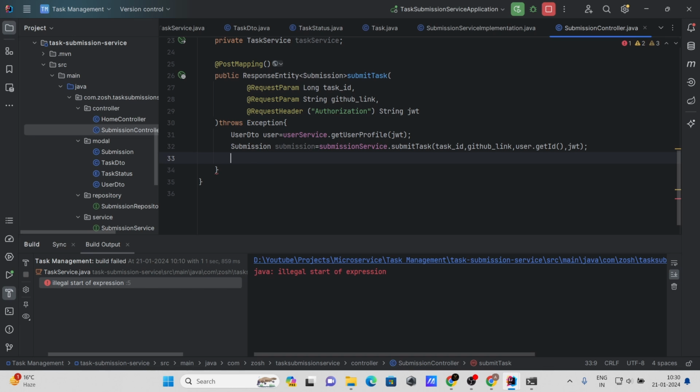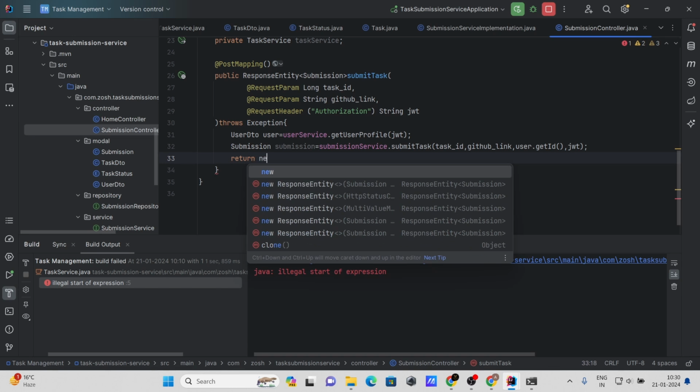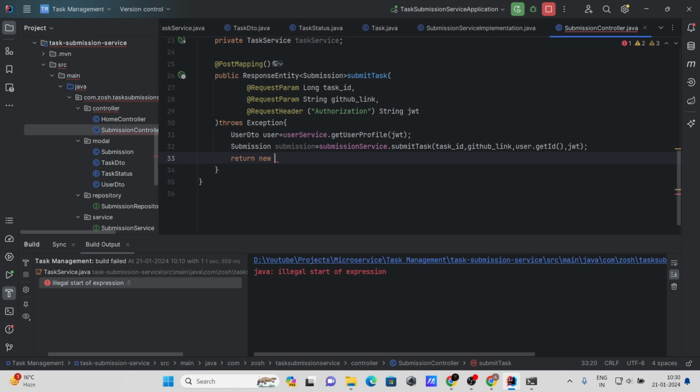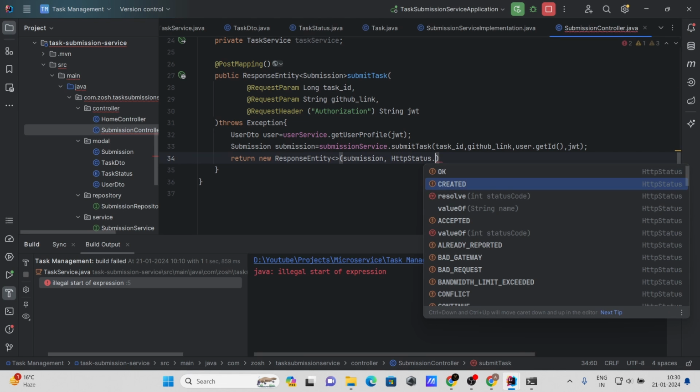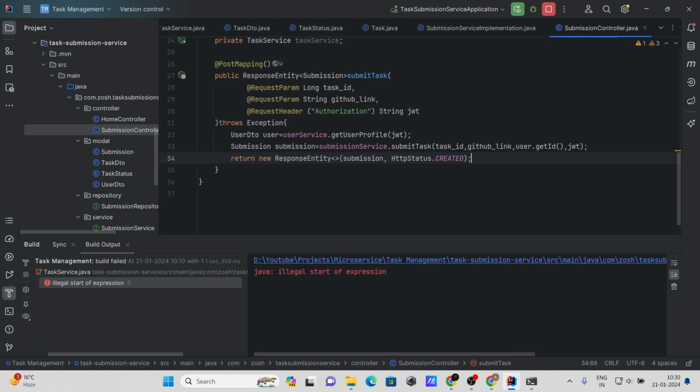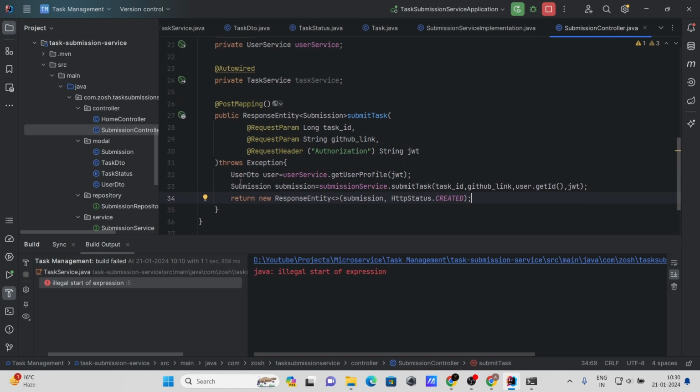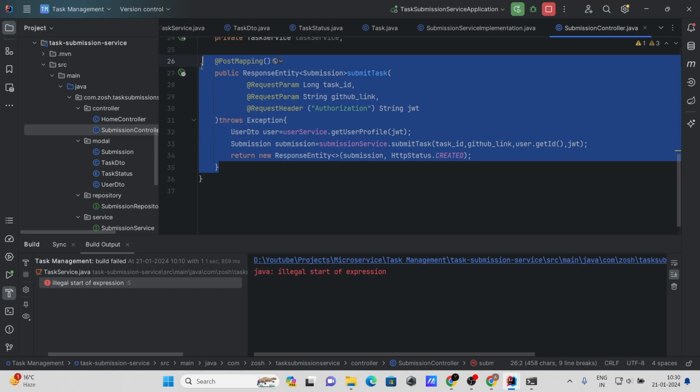Okay, now what we are going to do is return new ResponseEntity, submission and HttpStatus.CREATED. That's it.